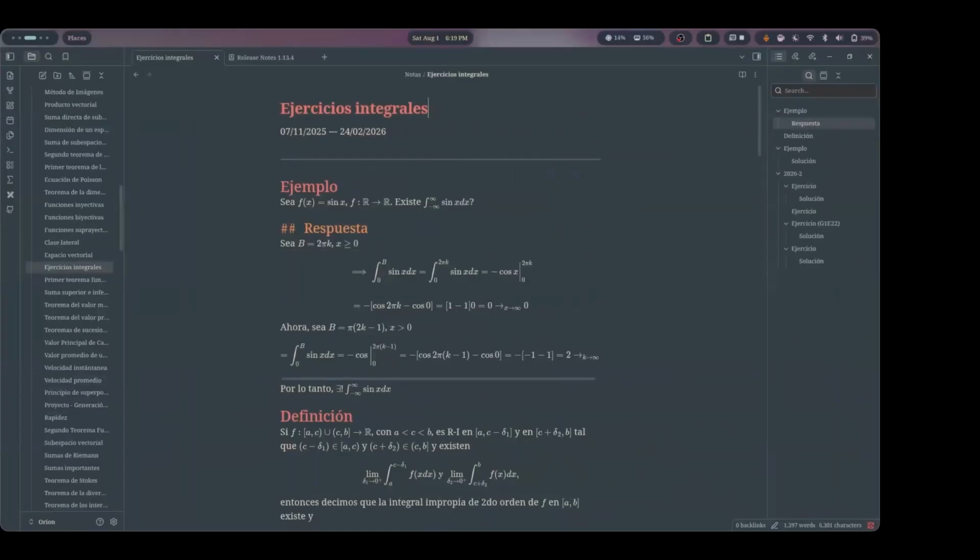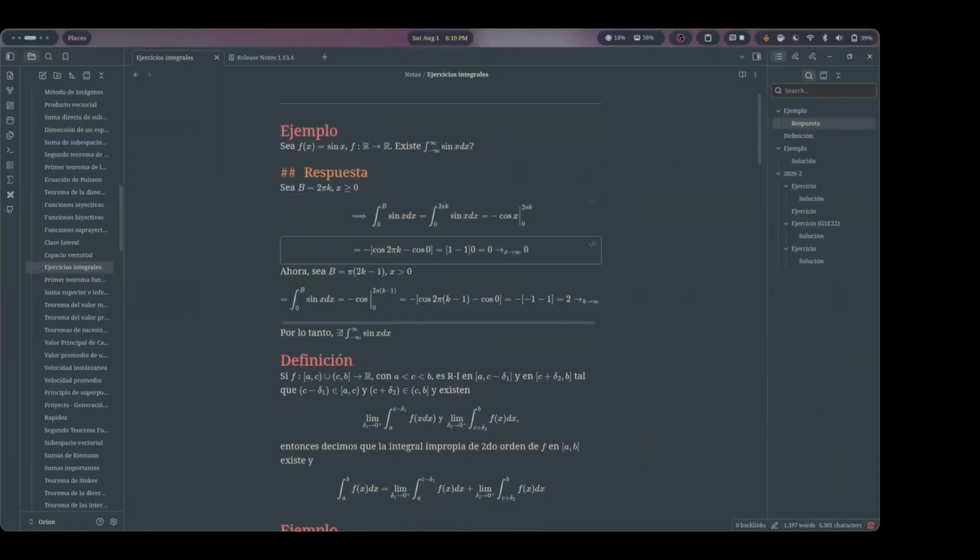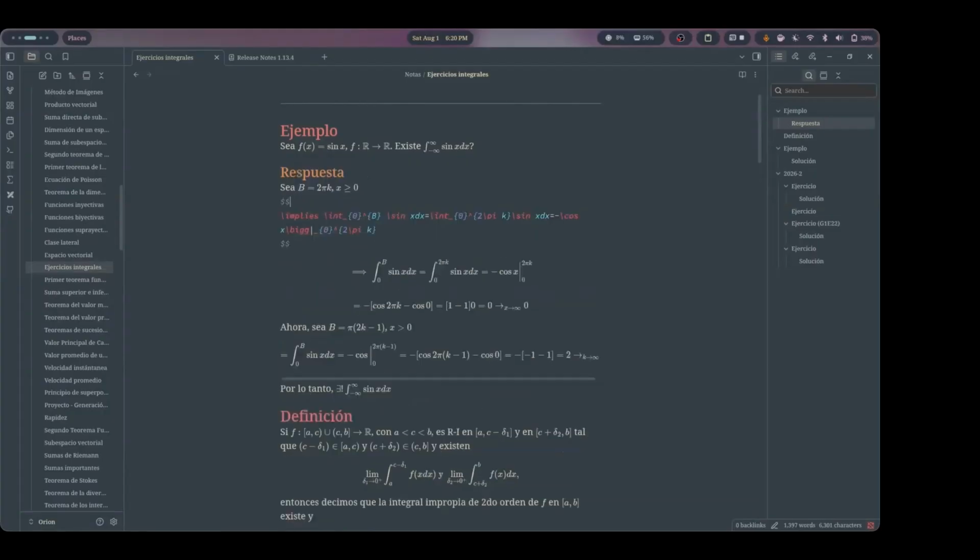This is Obsidian for note taking. But these equations are in a LaTeX format. You can also use LaTeX style equations in Notion. For example, here we have an inline equation that starts with this dollar sign and ends with the dollar sign. There's also commands for different symbols like pi.